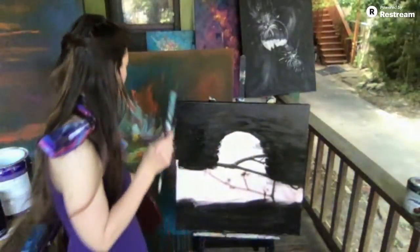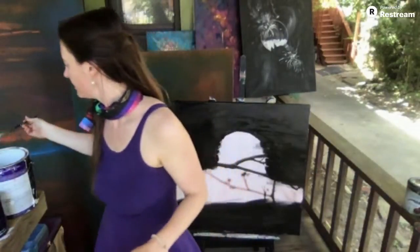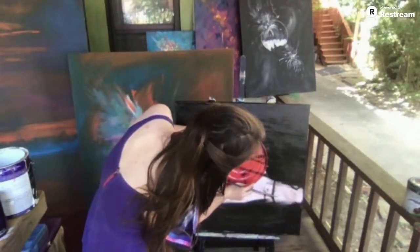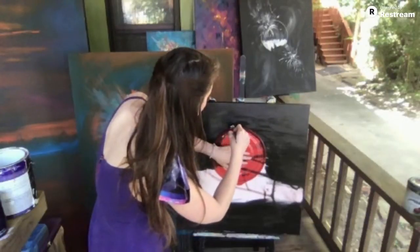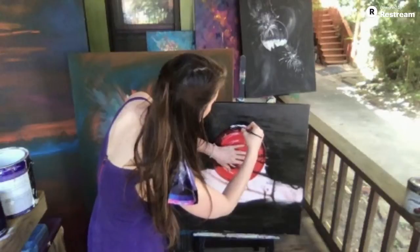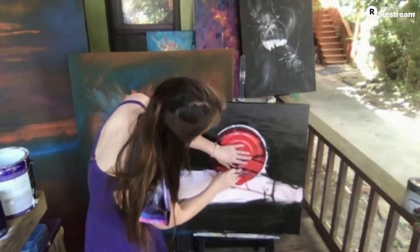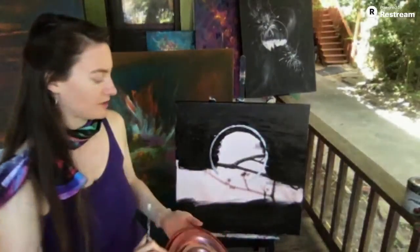Okay, let me put this away. Get some water. And getting a little bit of white paint on the brush here. The circle just serves as, hey Marianne, nice to see you. The circle serves as our stencil for what's going to become the moon. And I do still use this Tupperware lid, so I'm going to wipe it off.